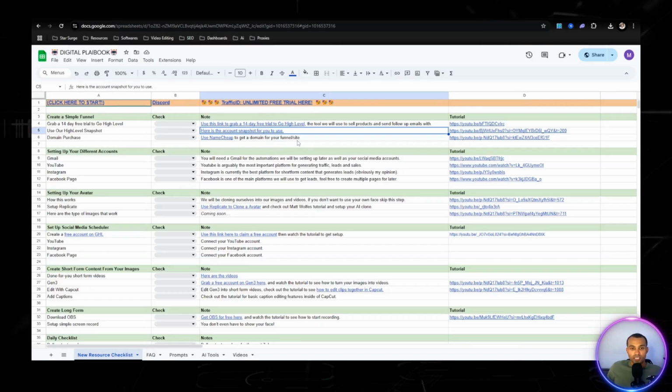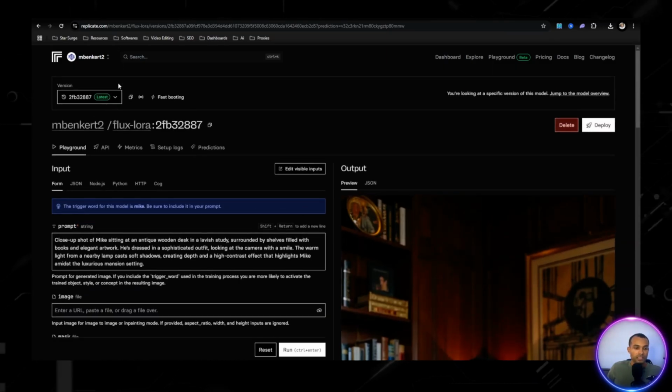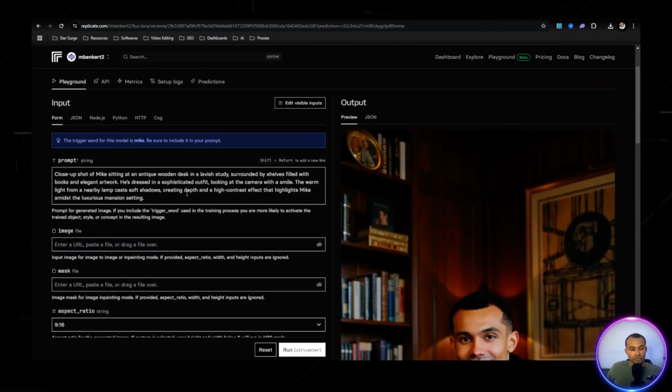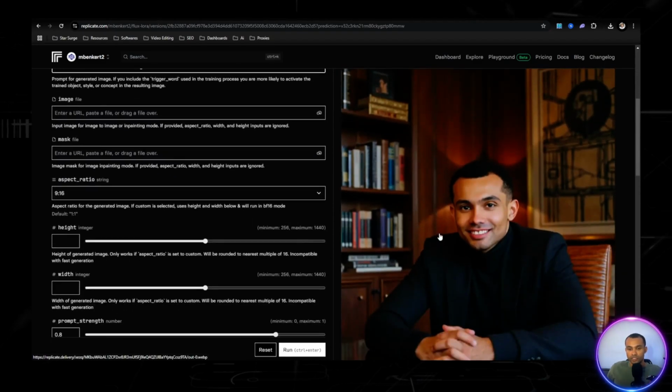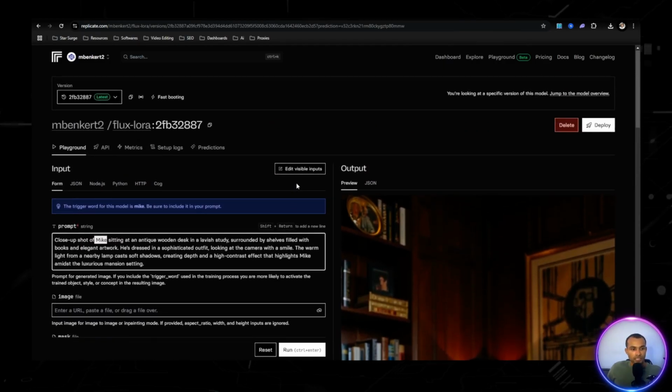So to create your AI clone, you are going to want to go to a tool called Replicate. And basically what Replicate is, it is a tool that is linked to ChatGPT that allows you to, based on a trigger word like Mike or your name and whatever photos that you've used, generate pictures that are really, really good. Obviously, there's other ones like Sora, a couple other ones.